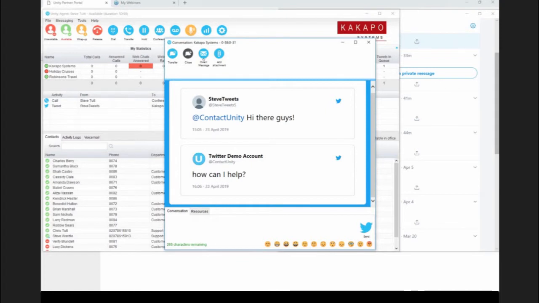One thing I will talk about is direct messages while I have this session open. This is the ability for the agent to send a direct message request to the remote party. The use case there is that if this person, Steve, tweets, and we're having a conversation, he's saying I need some help, and I say, listen, I'm going to send a replacement part out to your house, or we're going to be sharing some other personal information that we can't put on this public feed, because this is going to be public on both the Contact Unity and Steve Tweets feeds. If we want to take that private, the agent can send a direct message request. Let's do that. Direct message invitation sent. Let's close this down.